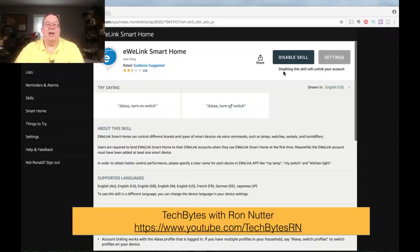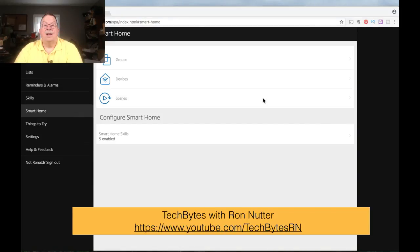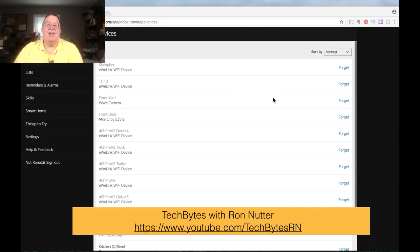Now, you can also tell within the eWeLink skills, or any of the skills for that matter, if we click over here on settings, and then we'll go down to manage smart home devices, and then we'll click on devices. Now, you will see everything that not only the eWeLink skill knows about, but you'll see the other devices too. So that's fine. But this is another good indication that everything is working right.